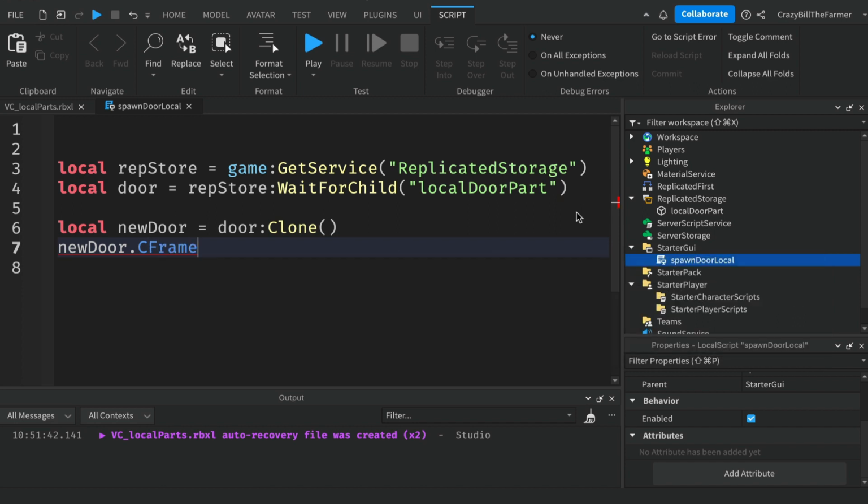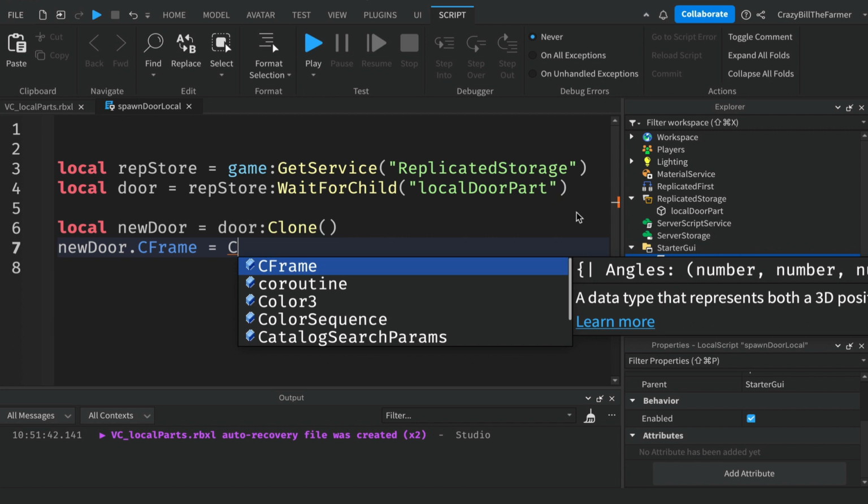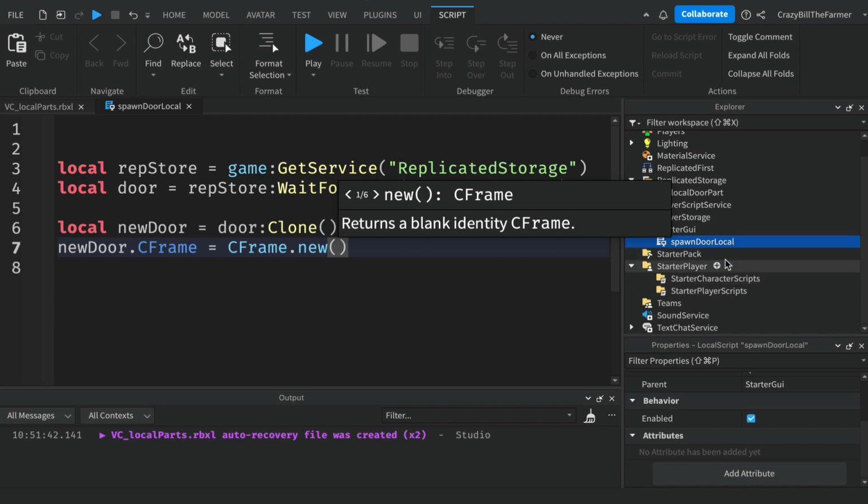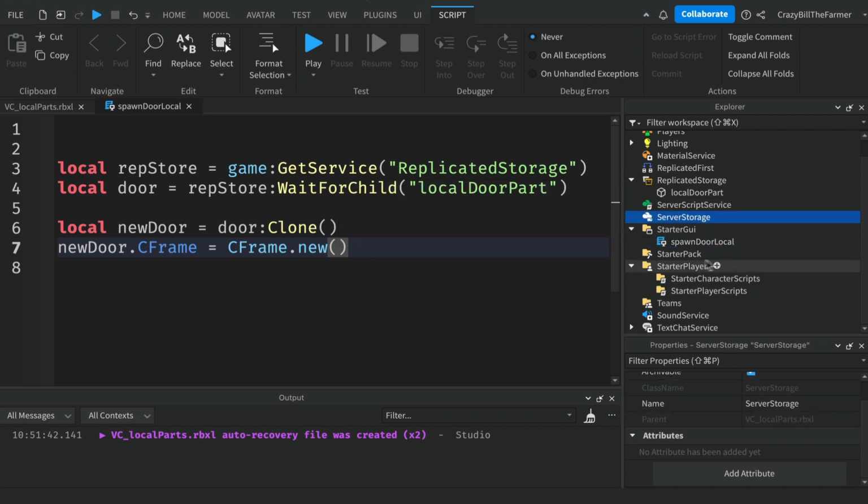So if you don't know what a C-frame is, a C-frame contains information for the position and the rotation of a part. However, because we're just doing something simple, we'll create a new C-frame by typing C-frame dot new, and we're going to add in there the position of the door at the moment. Now, if we come to our door part in our replicated storage, where was it?